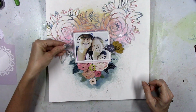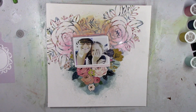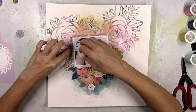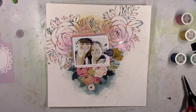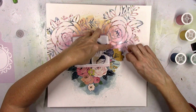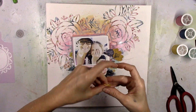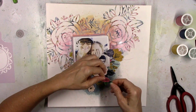I know a lot of people say, oh, my background was awful, it turned out terrible, I didn't like it. And I always say, it always looks like a hot mess until you start adding things back on top of it, because you can see the difference that it makes when you start adding in your photo and your embellishments. It just kind of brings everything together. And with mixed media, without all this stuff on top of it, it looked like I did way too much. But when you add everything back on top, and you can only see it peeking around the edges and around the top and the bottom, it looks like I really didn't do that much on the background. It's kind of like an optical illusion. So I just say keep working at it until you get it like you like it.